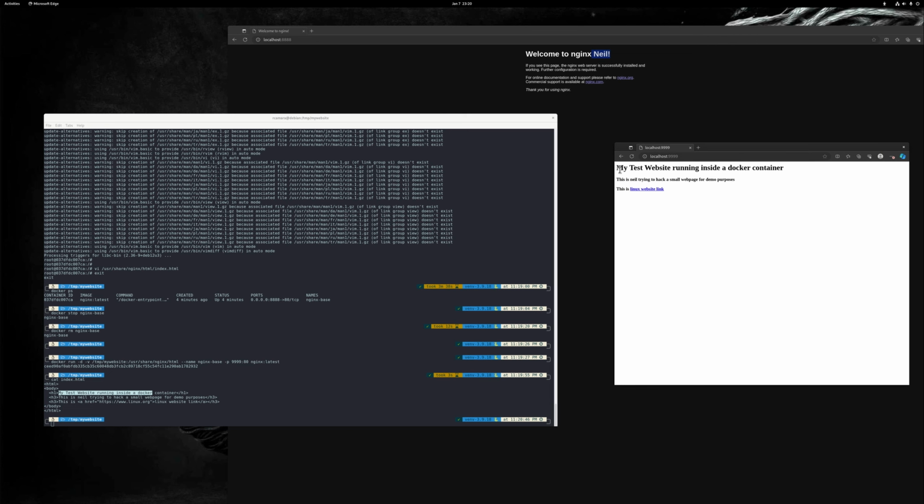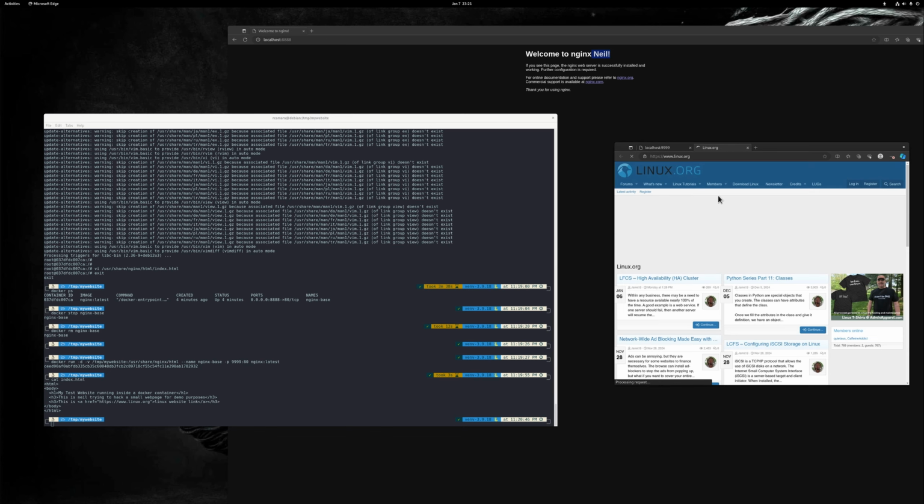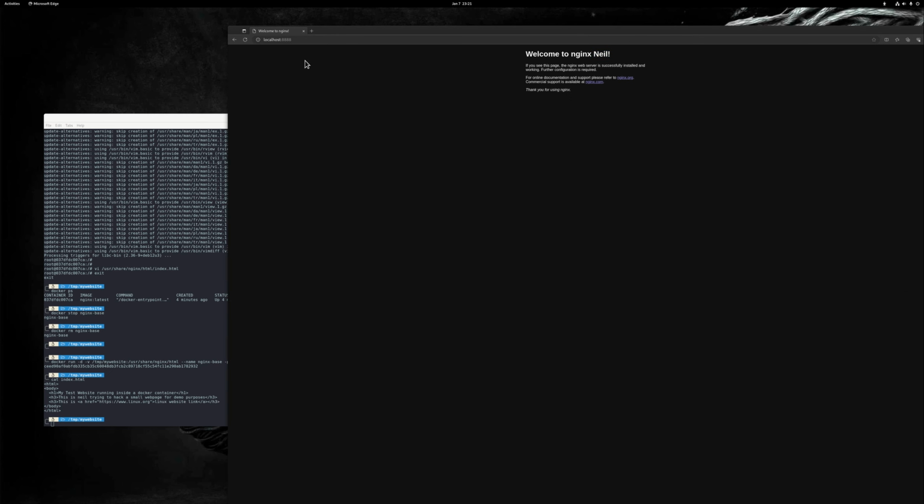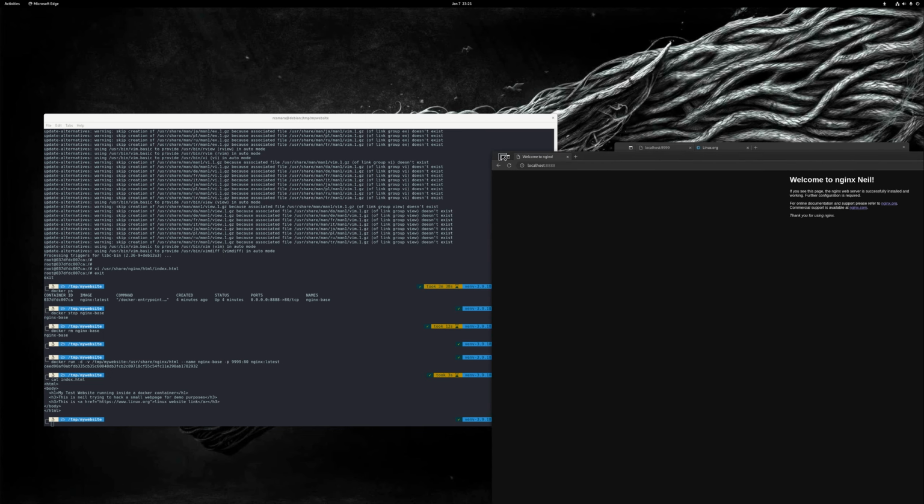It's the same, right? H1. And these are H3s, these two lines. And then the href here is linux.org. If I click this, it's going to open up that link, linux.org. Okay, there you go. And then right now, port 8888, it's dead because we killed it, right?